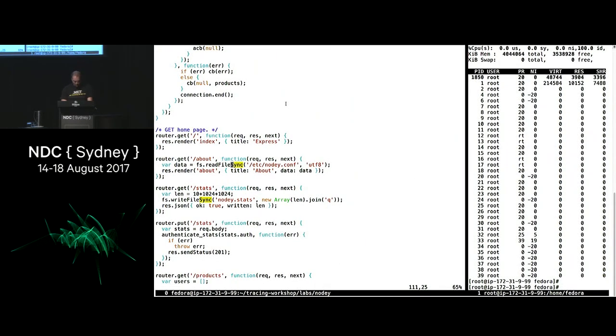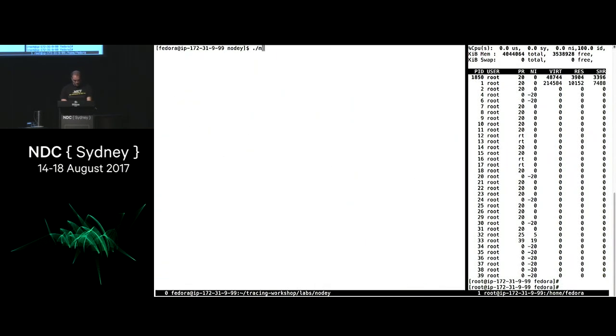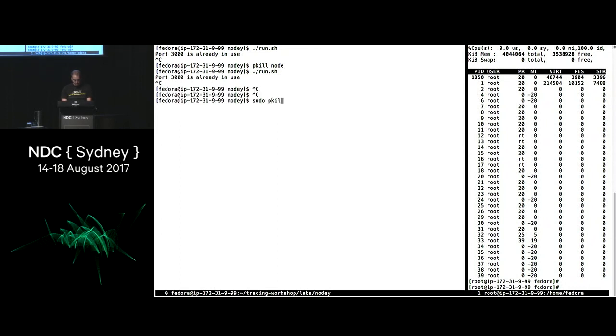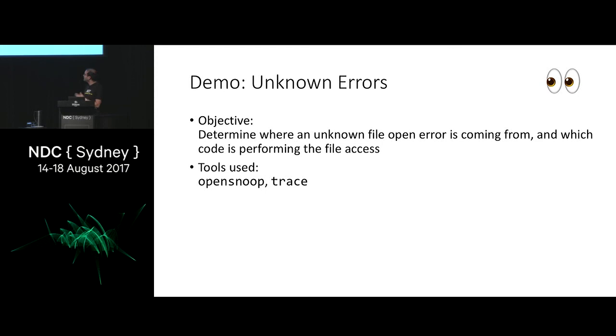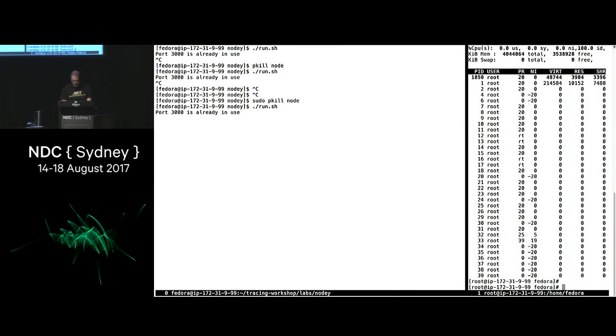So if I switch to my terminal here for a moment, I'm going to just do this. It's supposed to kill the Node process first. That's interesting. Port 2000 is already in use, even though I've killed Node. What else could be using port 2000? Well, I don't want to waste a lot of our time, so I'm just going to go through the slides anyway. But what I wanted to add is just one other tool, which I can actually run regardless.